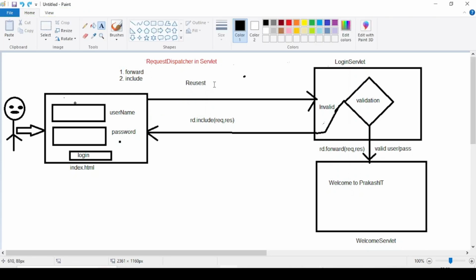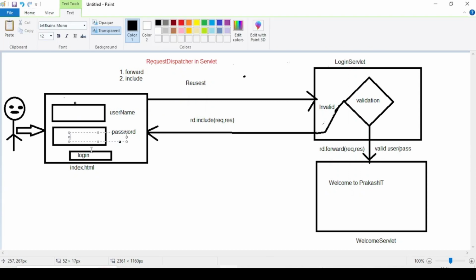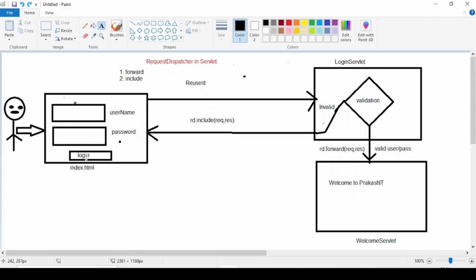In this use case, a user fills in the username and password and hits the login button. On clicking that, the request will go to the appropriate login servlet.